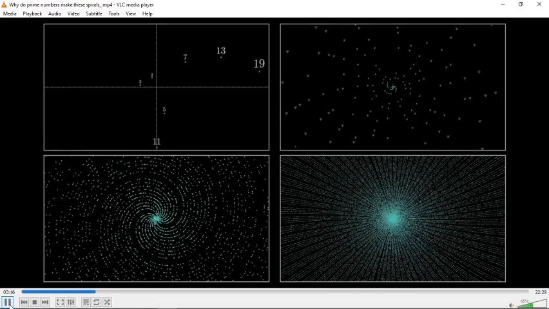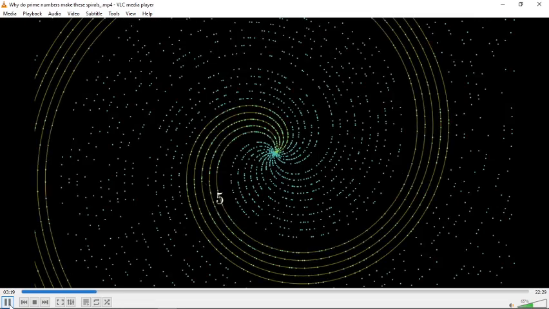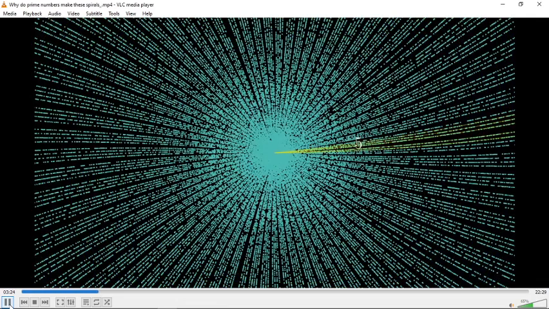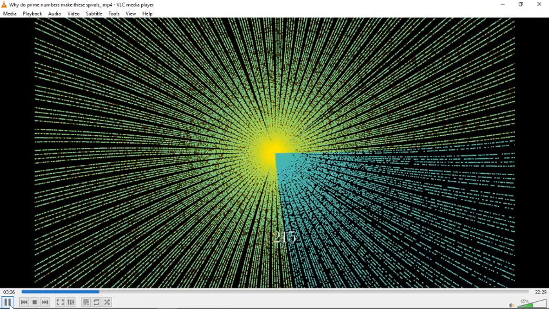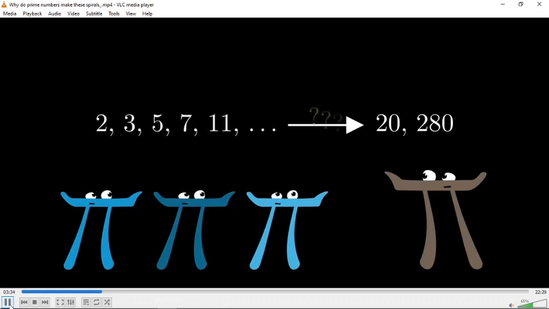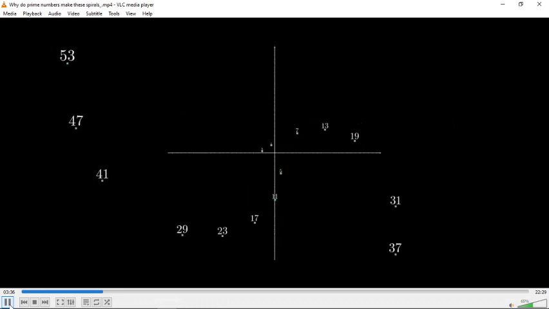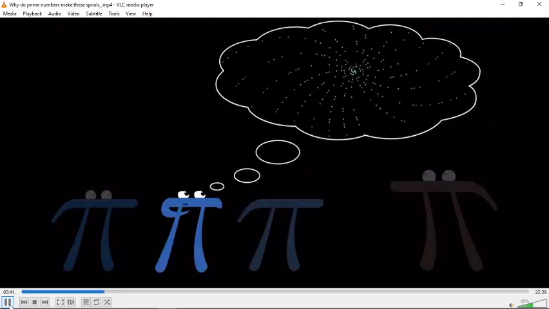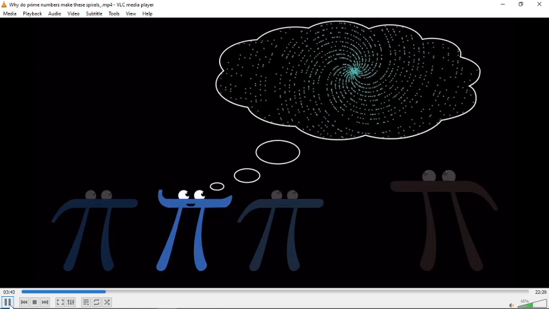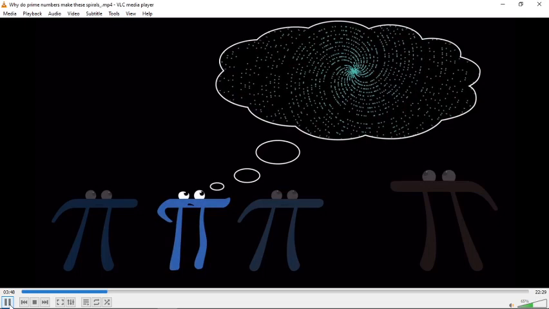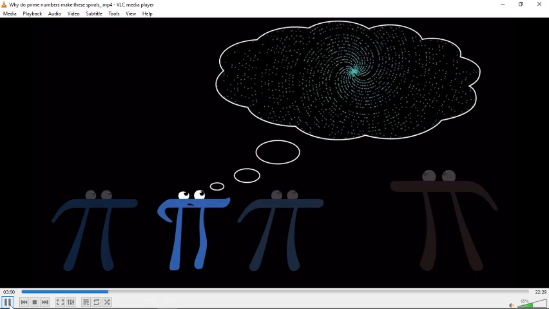If you wanted, you could ask a more quantitative question and count that there are 20 total spirals. And then up at that larger scale, if you patiently went through each ray, you'd count up a total of 280. And so this adds a further mystery of where these numbers are coming from, and why they would arise from primes. Now this is shocking, and beautiful, and you might think that it suggests some divine hidden symmetry within the primes. But to steady your expectations, I should say that the fact that the person asking this question on Math Exchange jumped right into prime numbers makes the puzzle a little misleading.